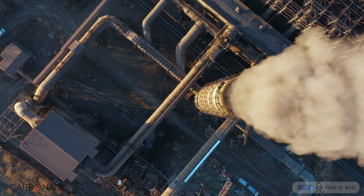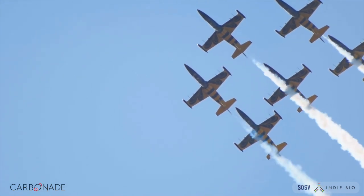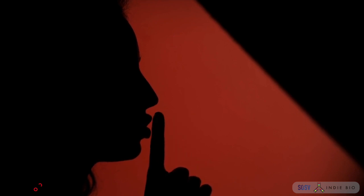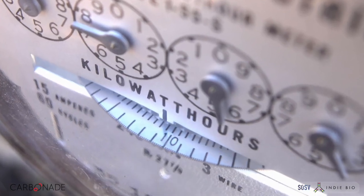This is the dream. To take carbon out of the air and turn it into electrofuels, or e-fuels. In the past few years, a lot of climate startups have popped up, claiming to do exactly this. But there's a dirty little secret in all this hype. It takes a lot of energy. Let's dive into where that energy is needed.